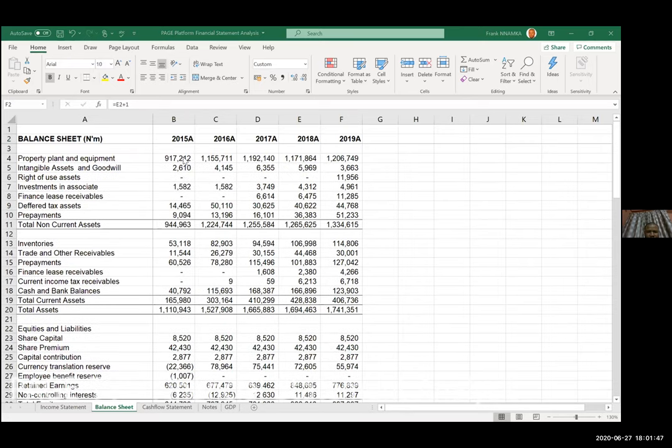If you look at this asset distribution, the PPE. For funding, in accounting, you should say that your long-term debt should fund your long-term assets, and your short-term funds should go for current assets. So what we should be looking at is the total non-current assets, which are long-term assets. What proportion of liabilities, both equity and debt, are long-term, and how are they able to match those long-term funds?